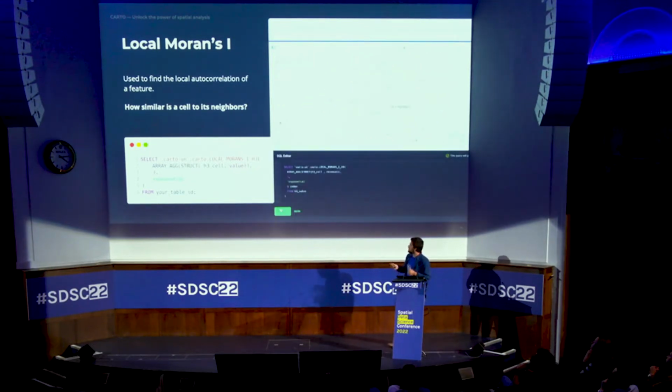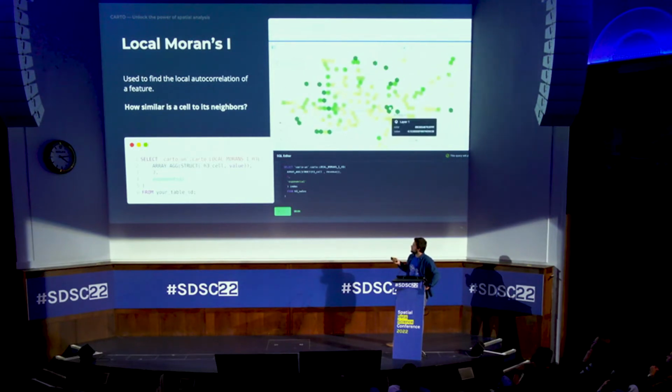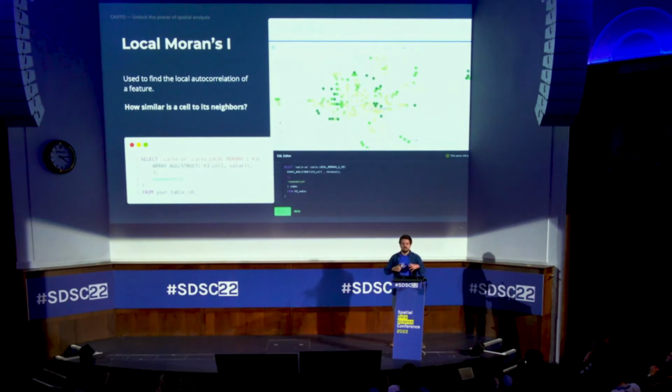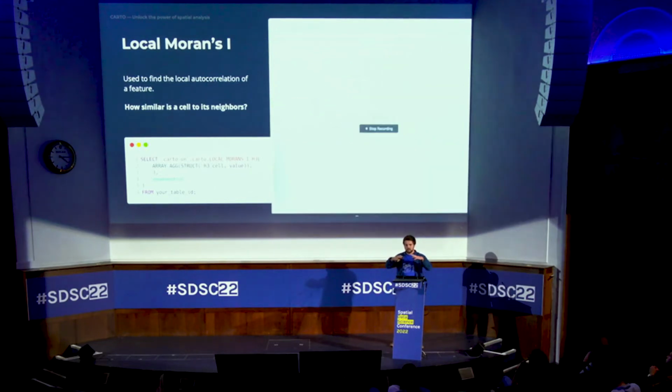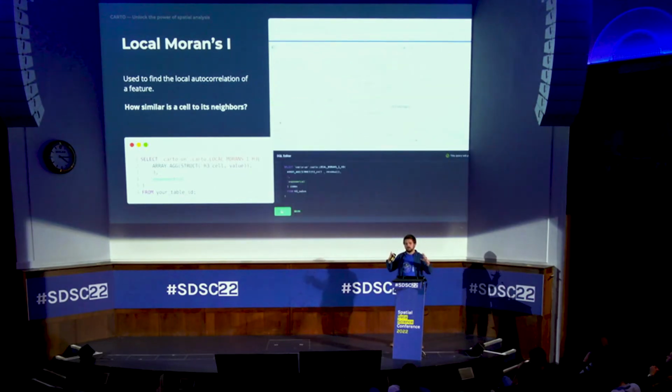As you see here, it's very easy to use with a typical SELECT FROM SQL statement. You call the function here, and you pass the data, and there are other arguments, which are the kring distance and the decay function. Kring distance basically decides, at each cell, what is the area we are going to consider to calculate the local Moran's I at that cell.